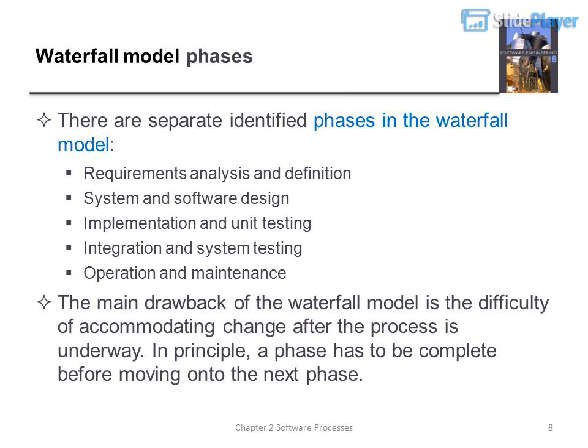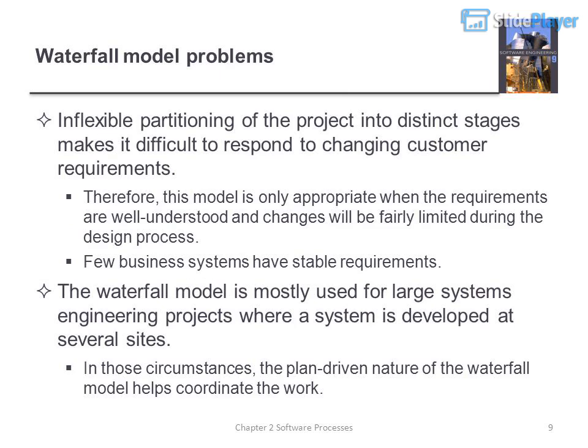Waterfall model problems. Inflexible partitioning of the project into distinct stages makes it difficult to respond to changing customer requirements. Therefore, this model is only appropriate when the requirements are well understood and changes will be fairly limited during the design process. Few business systems have stable requirements. The waterfall model is mostly used for large systems engineering projects where a system is developed at several sites. In those circumstances, the plan-driven nature of the waterfall model helps coordinate the work.